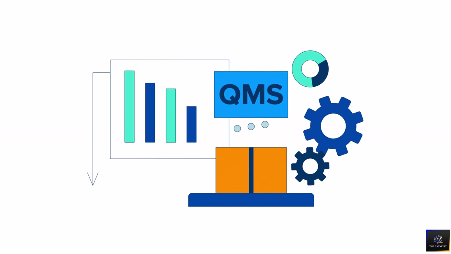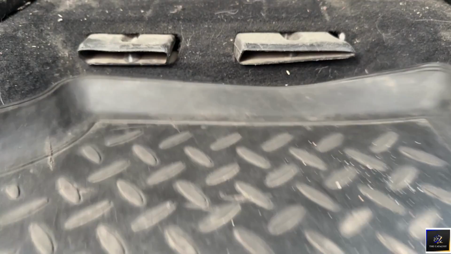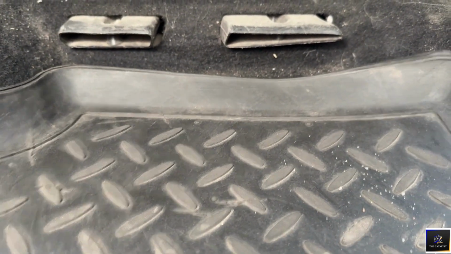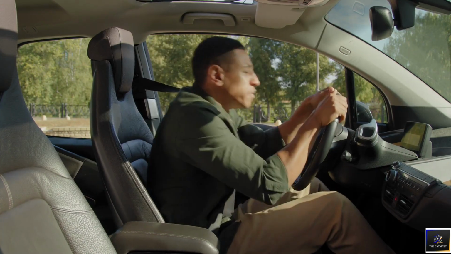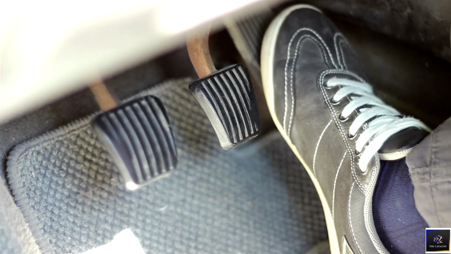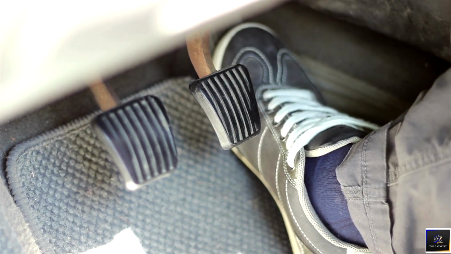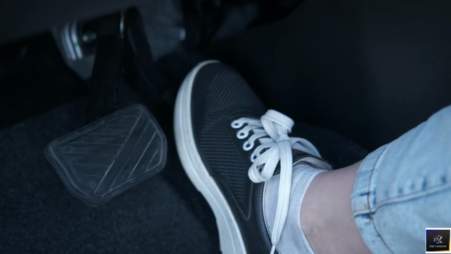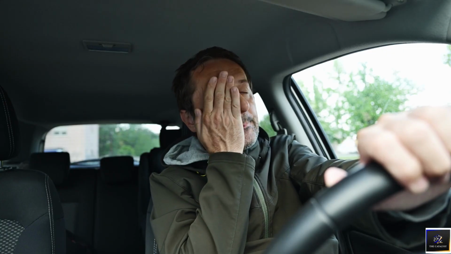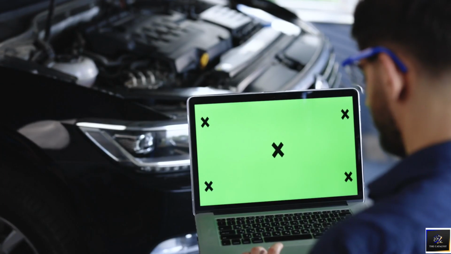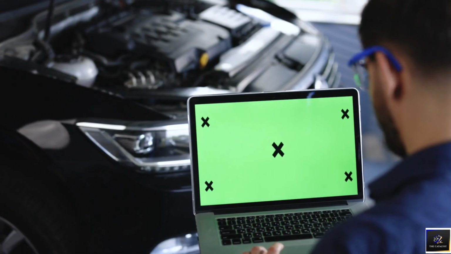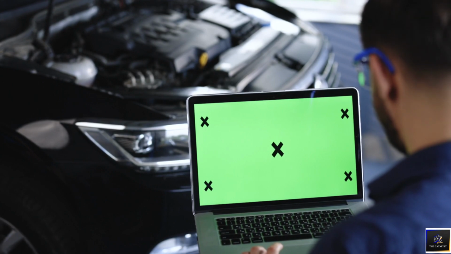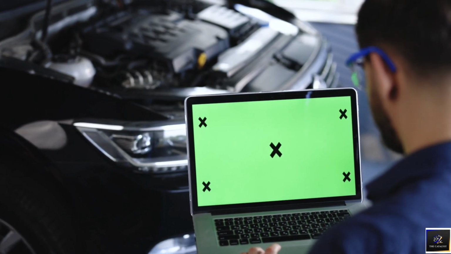cycle of treating symptoms rather than causes. Floor mat interference was identified early as a potential cause. Floor mats were redesigned. Some incidents continued. The accelerator pedal mechanism was then identified as a potential cause. Pedals were replaced. Incidents continued in some vehicles. The investigation eventually extended to electronic throttle control software, a potential cause that had been present throughout, but was more difficult to diagnose than the physical components.